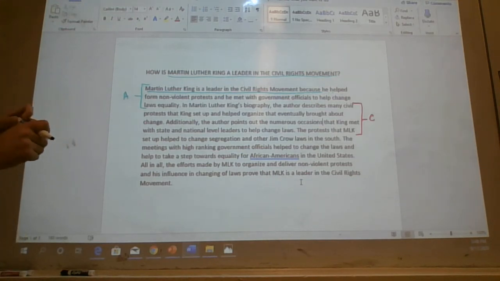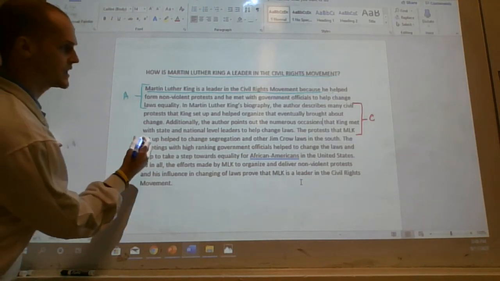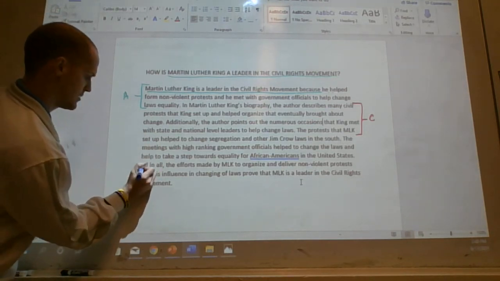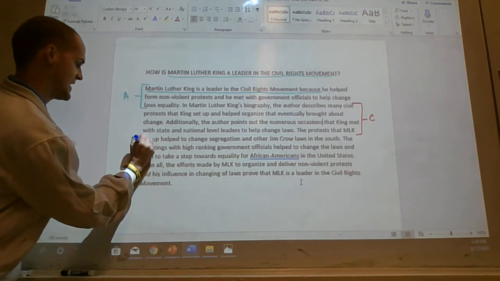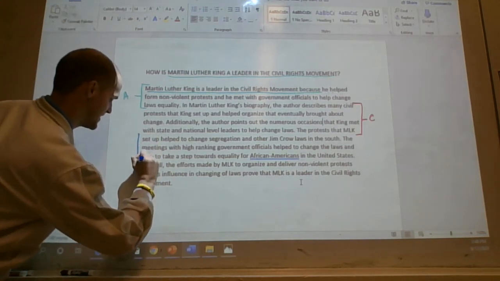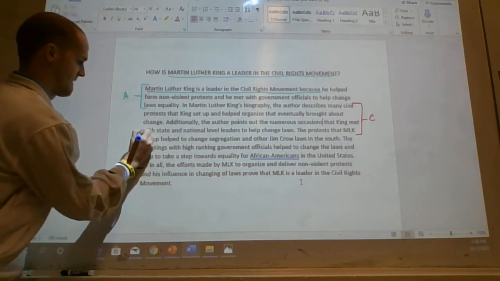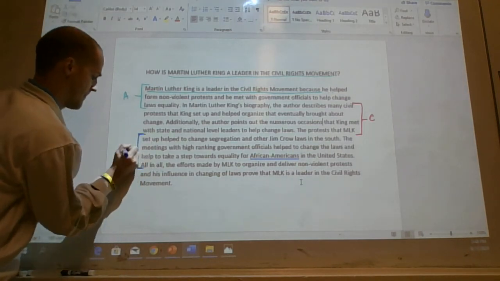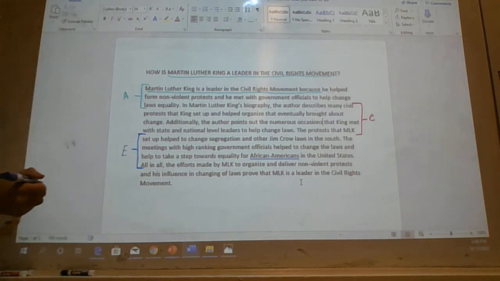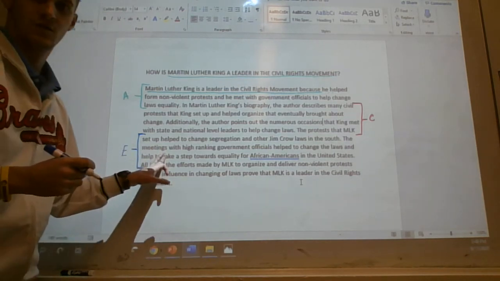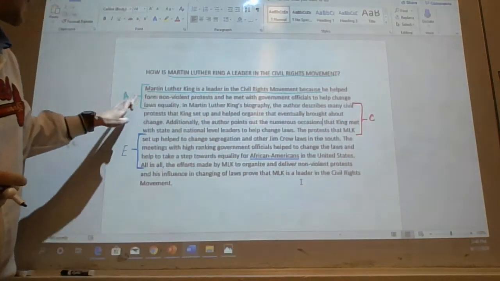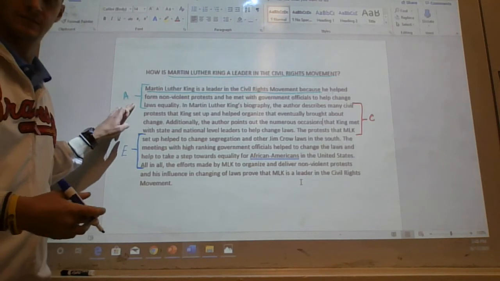And so what I've done, again, is that I've done the next step, which was the E. I explained it. All right? I explained why what I cited proved that my answer was right.